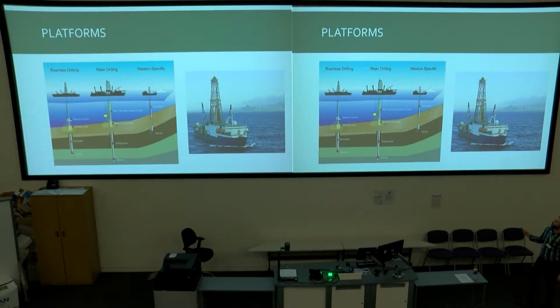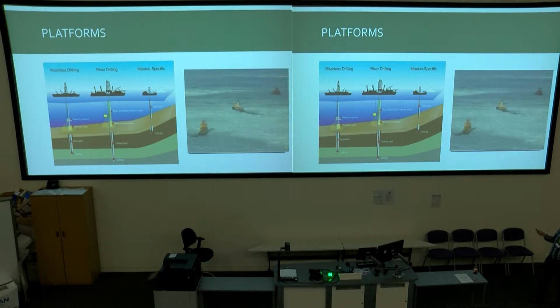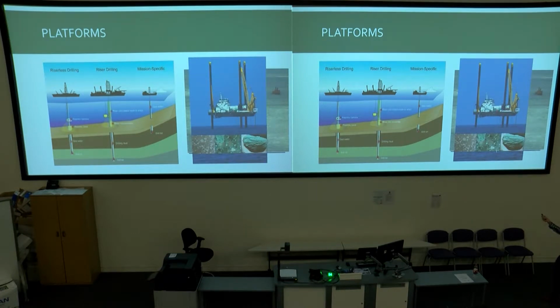So the general operations, there are three kind of platforms we use to drill. There's the JOIDES Resolution, which is a riserless vessel. Basically, you don't get any circulation back to the ship. That's what a riser does. Then there is the riser vessel Chikyu, which is about twice the size of the JOIDES, and it's about 200 meters long, something like that, which can drill a lot deeper. And then we have mission-specific platforms, such as drilling the Arctic. You need Russian icebreakers to break up the pack ice, and then heavily fortified drilling vessels, and also jack-up platforms like the one that was used to drill the Chicxulub crater a couple of years ago, which I'm sure we're all familiar with.